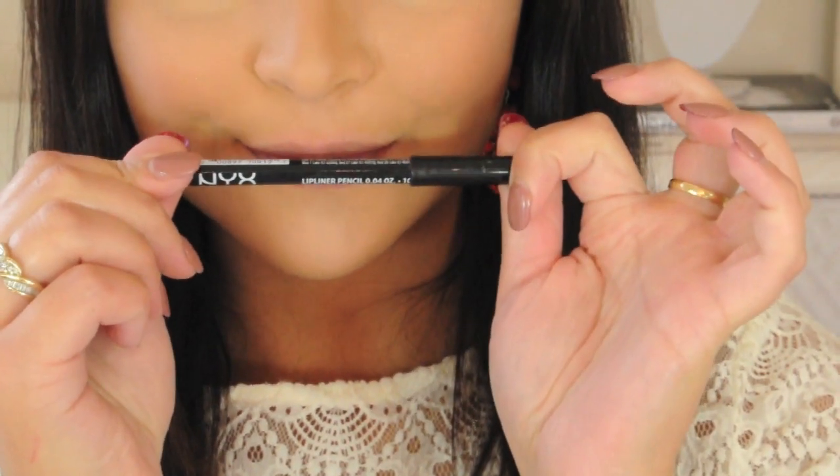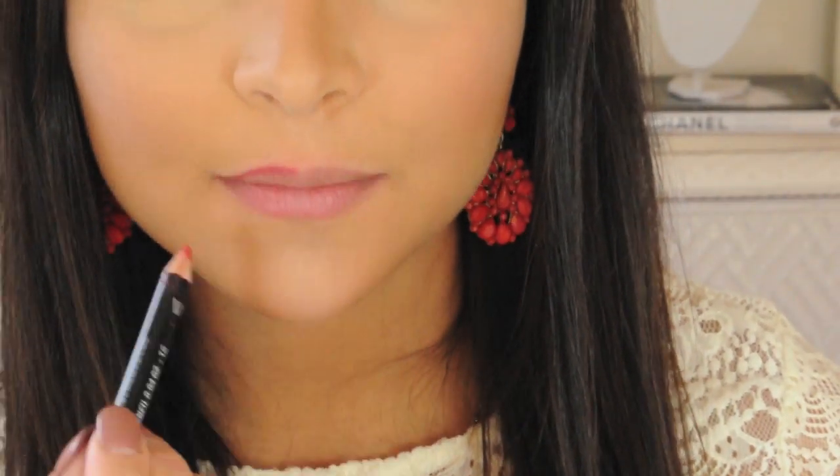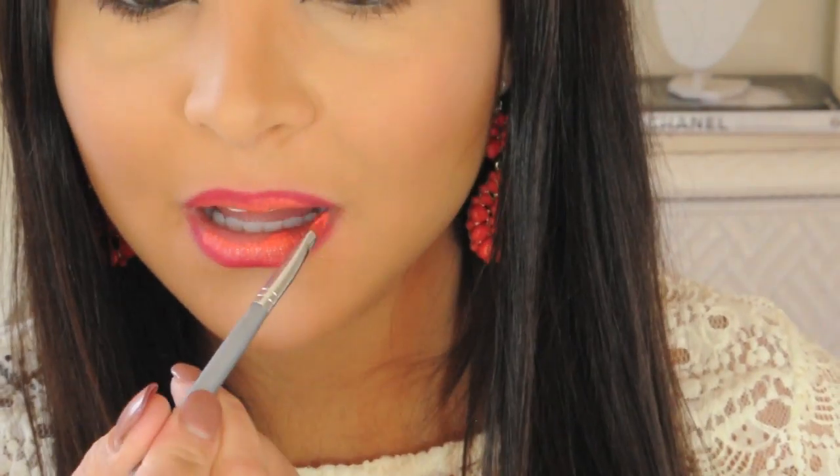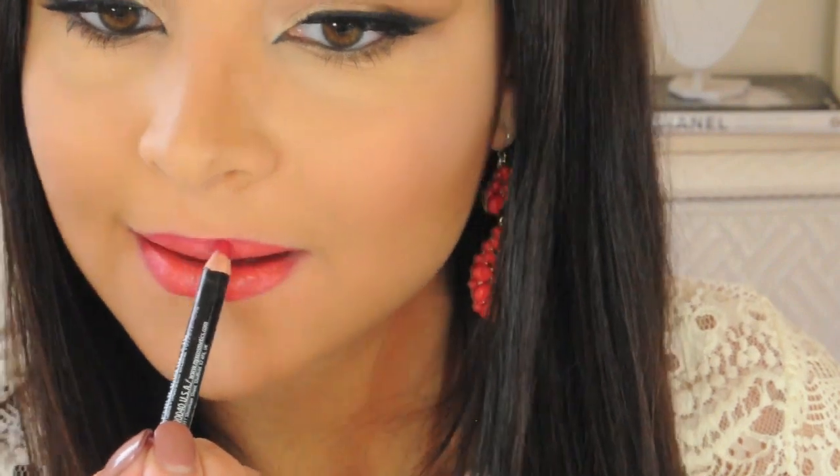My dress is red with an orange undertone in it, so I'm going to create orange and red ombre lips to match my dress. First I'm lining my lips with NYX Lip Liner Pencil in the shade Plush Red. I'm drawing the lines on thick deliberately to create a smooth transition from this red colour to the orange colour that I'm going to use next. I'm using Obsessive Compulsive Cosmetics Lip Tar in the shade Grandma — I love this because it's very long wearing and it's a matte finish. I'm just going back and touching up and intensifying that lip liner that I applied before.